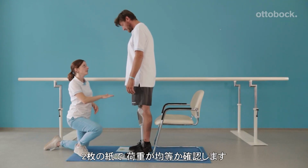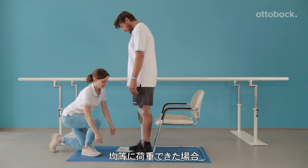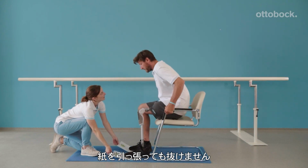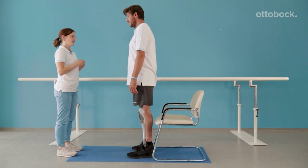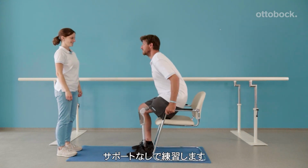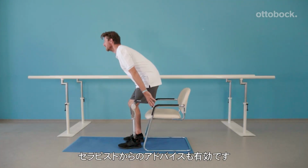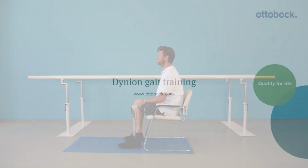Use 2 cards to test if weight is evenly distributed on both legs. When the weight is evenly distributed, the therapist cannot pull the piece of paper away while our model is sitting down. When our model is confident enough, he should practice sitting without assist, and the therapist can correct as necessary. An adjustment of stance flexion resistance might be necessary by the CPO.